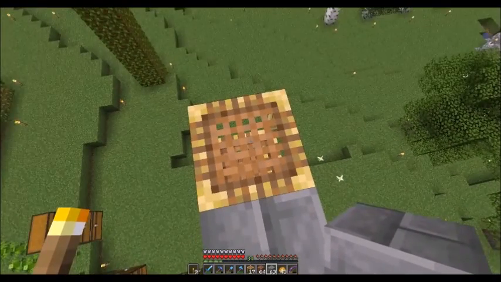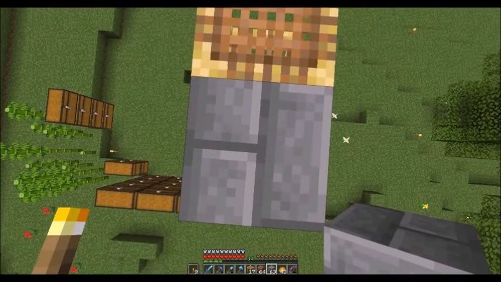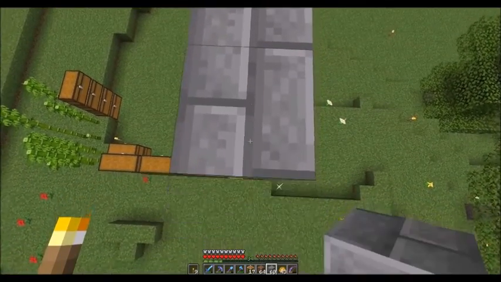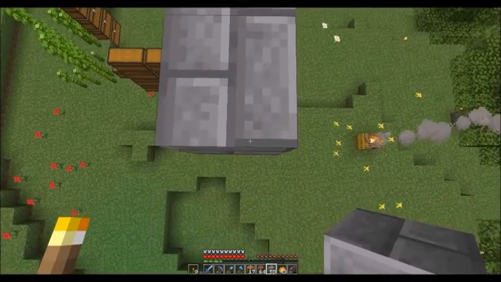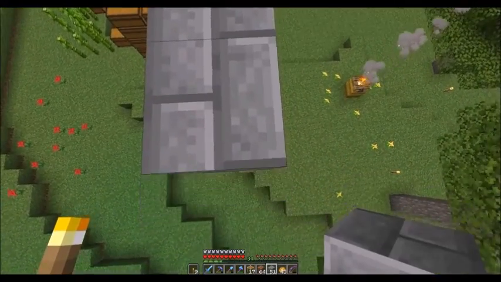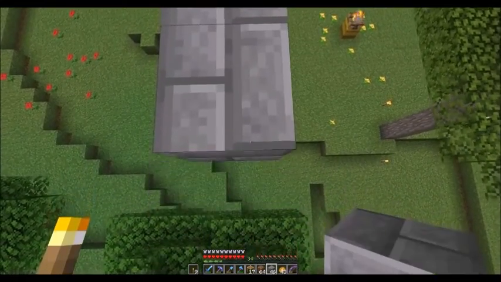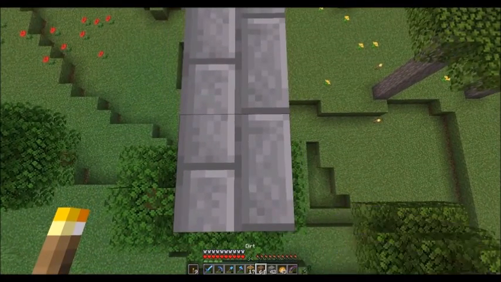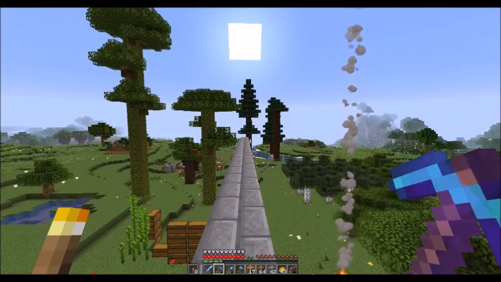Okay, so we got one. This includes the center, by the way. So 1, 2. Alright, let's do this. 3, 4, 5, 6, 7, 8, 9, 10, 11, 12, 13, 14, 15, 16, 17, 18, 19, 20, 21, 22, 23. There we go. Hey, learn to count on Minecraft.